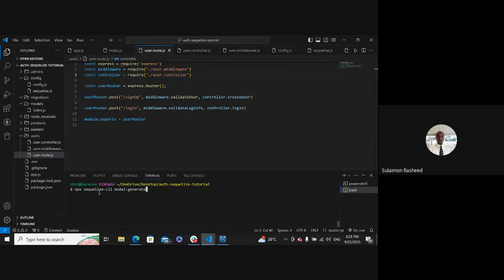Please let's get the syntax. NPX sequelize CLI, that is general, that's the command we are using. Then we want to create a model now. So we now say model generate. Can you see? Now, when you generate a model, the first thing you have is hyphen name. You need to give that model a name. And what is going to be the name of the model? The model is User. Please note, capital letter U. Model starts with a capital letter, right? It is the table that starts with a small letter, but the model is going to start with a capital letter. So hyphen name User. That is the name of the model, right?